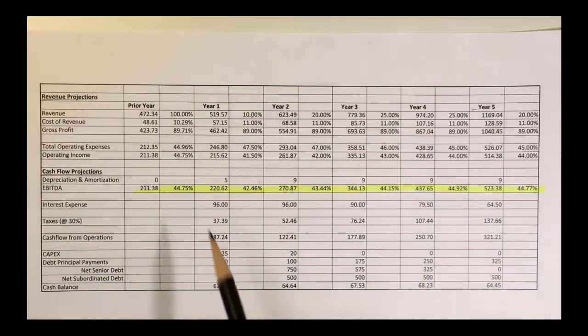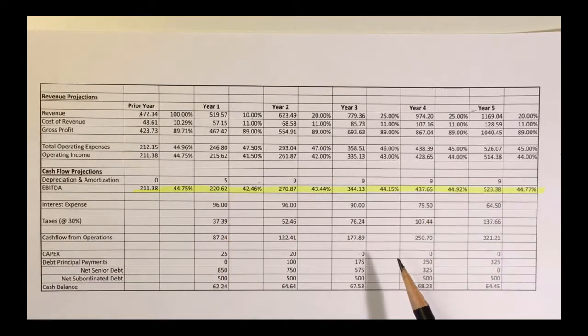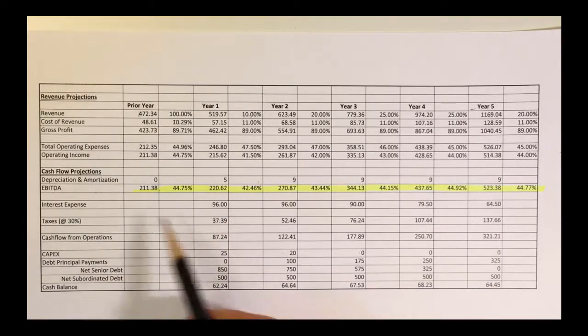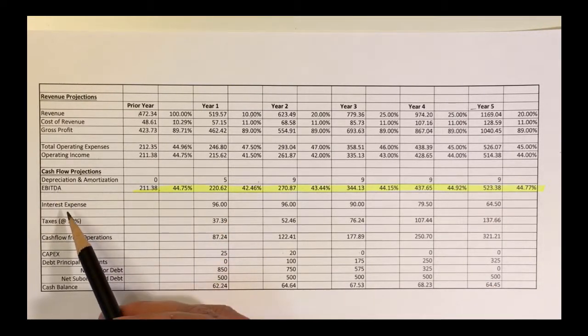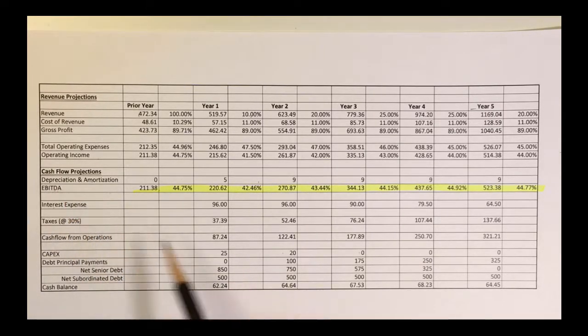Well, once we get past the historical period, and now we're talking about future periods, we also start asking ourselves, well, what's the story with the ability to pay back debt? In other words, we were at EBITDA. Well, let's take away the I in EBITDA, which stands for interest, i.e. that's one of our uses for cash flow, is to pay the bank and the sub-debt the amount of interest they're entitled to, and that's calculated here.